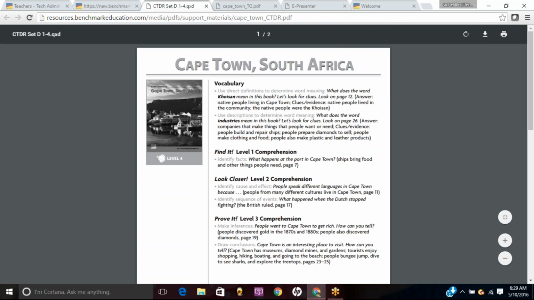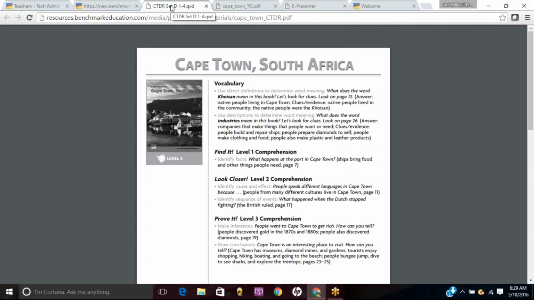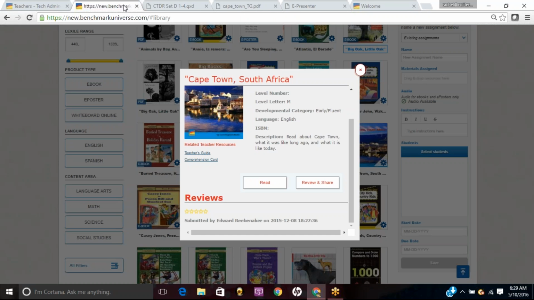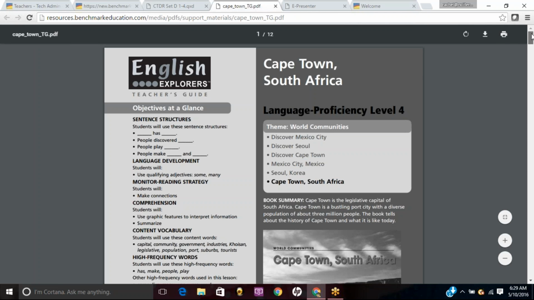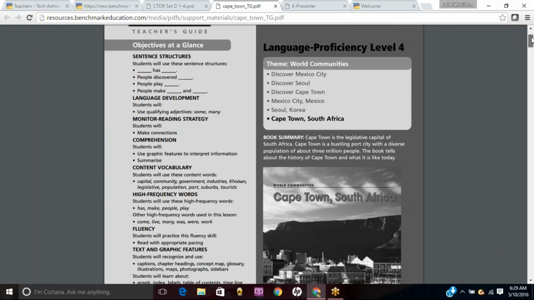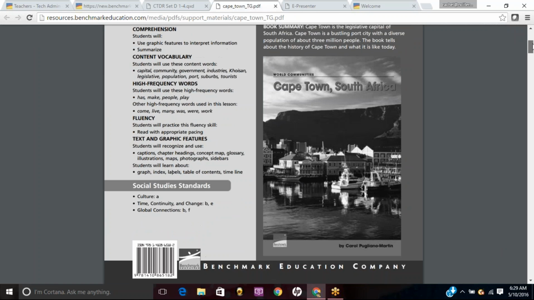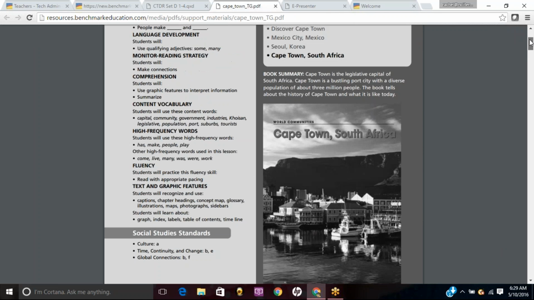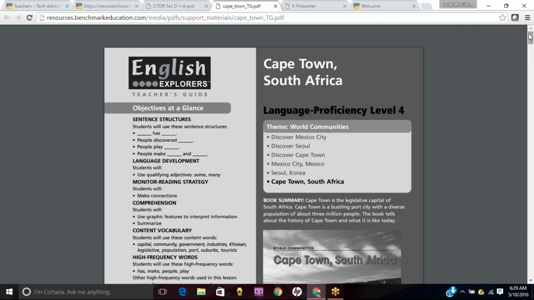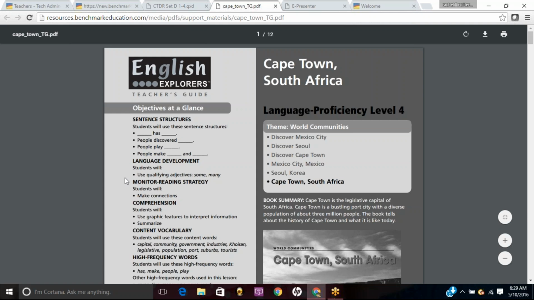You can also pull up the comprehension card. Like I said, I like to pull up both of these as I'm planning to use this book for instruction, just like I would plan with paper. So I have both of those up. You will see that this is exactly what our teacher's guides look like in print. Everything, objectives at a glance. You can see how you could use this in your classroom for multiple reasons. We even use it for a science or a social studies lesson. Maybe I'm going to go back and use it for a certain comprehension skill down the road.